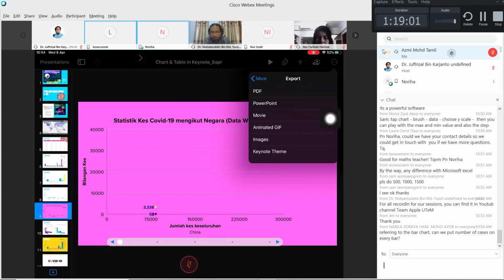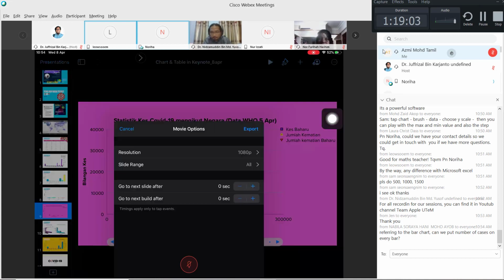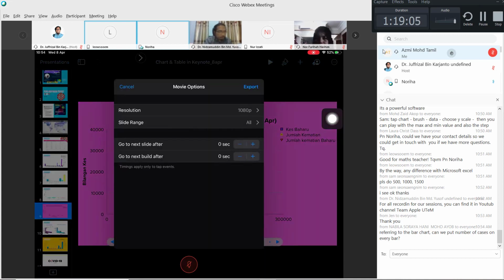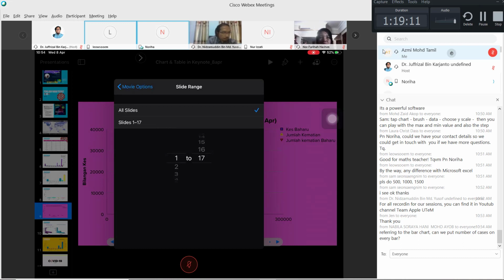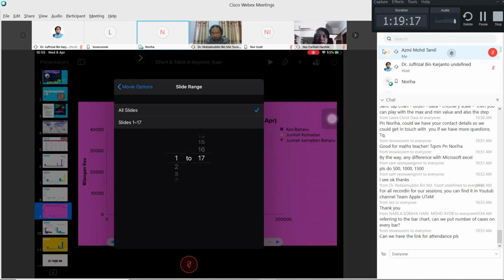Slide range, make sure you choose the slide range. If I choose 1 to 17, meaning the whole keynote will be converted into a movie, but we don't want that. I just want, let's just say, slide number 9, then it should be 9 to 9. Alright, so we choose the slide range, tap back on the movie option.